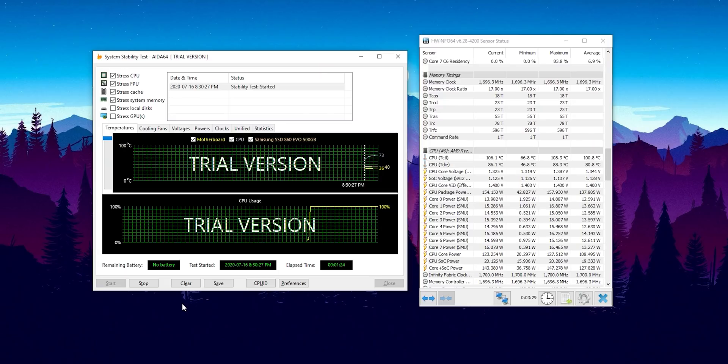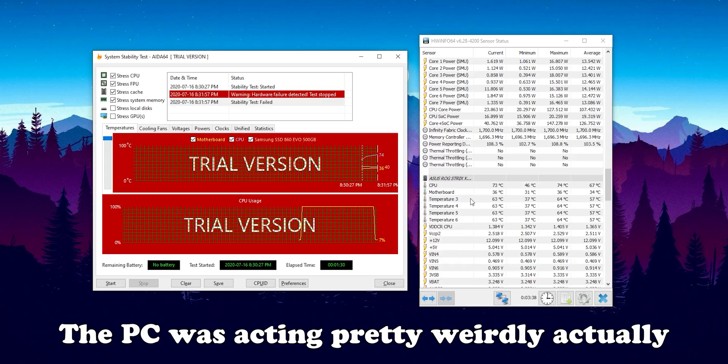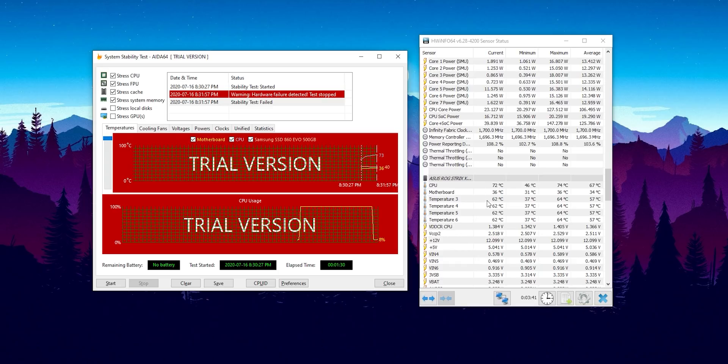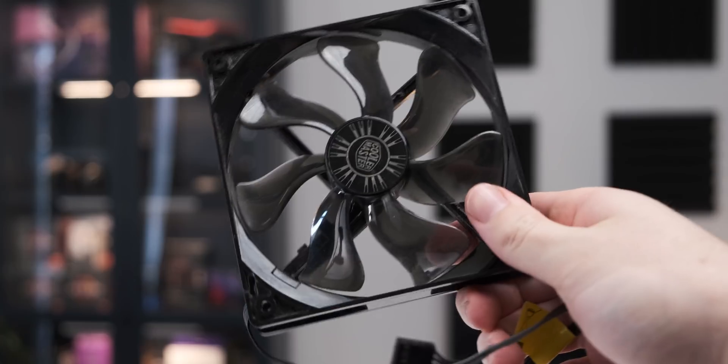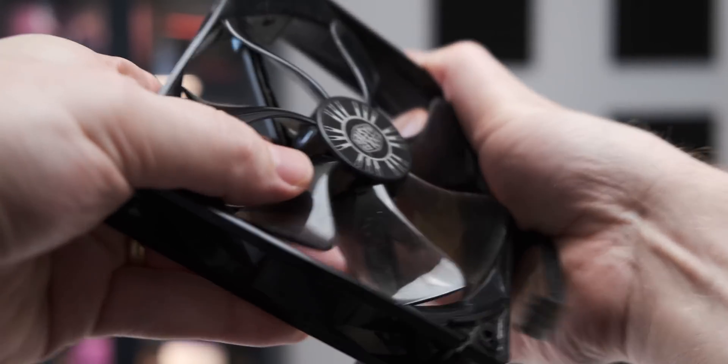Although if you put a very heavy load on the CPU — something like AIDA64 — the cooler just falls flat. After just about three minutes, the test actually fails because the temperature gets to like 85.5 degrees on the T-die temperature, which isn't that high, but the system doesn't like that at all. After the cooler failed miserably at AIDA64, I decided to try out a more serious fan, because the fan that comes with the cooler is very flimsy and it feels terrible — it's one of the worst feeling fans I've interacted with in a long time.